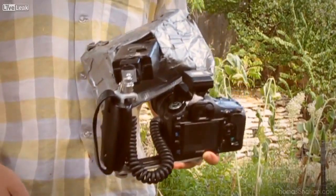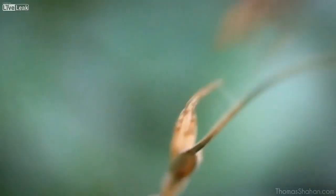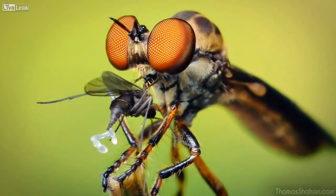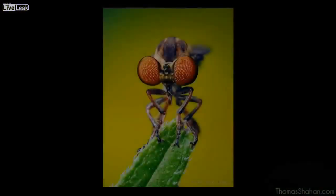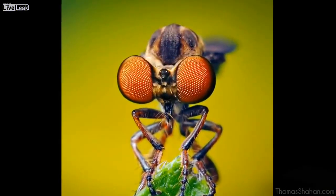Before long, you'll realize how incredibly skittish some of these little bugs can be. For example, this little 5mm long robber fly — you might be moving in for focus and pop, it completely disappears. It'll vanish. But if you stick with it long enough and take enough images, you can eventually get something usable out of them.